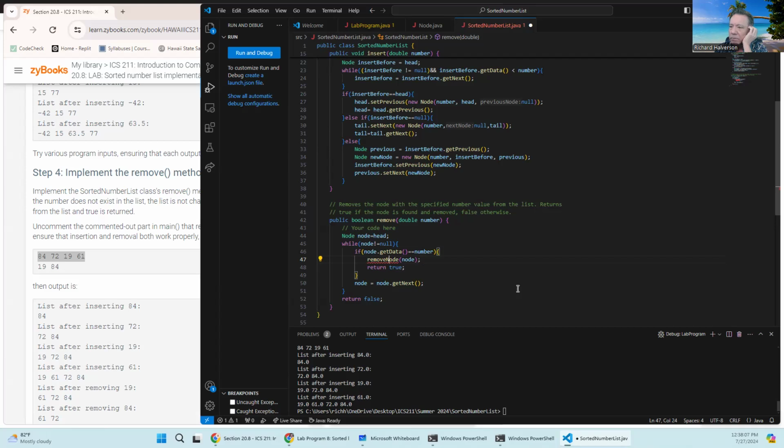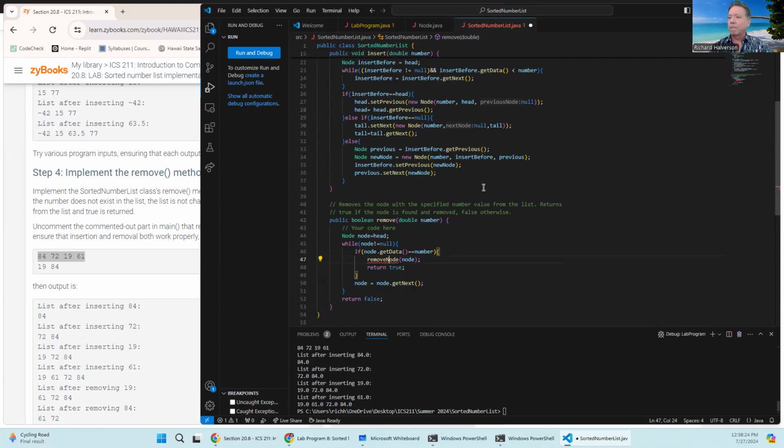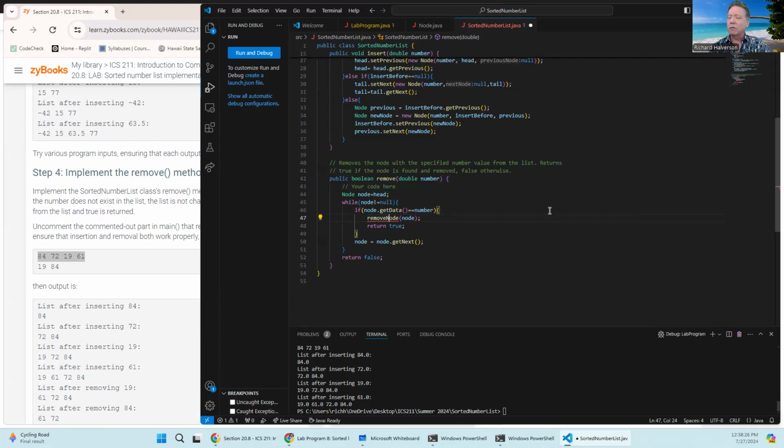which will actually just pop it out. It doesn't do anything with it. It just removes it, and then it just lets it be wasting memory. There's going to be a garbage collection thing going on sometime, but that's beyond the scope of this course. So it removes the node, that's it. Okay, so I need to write this method.